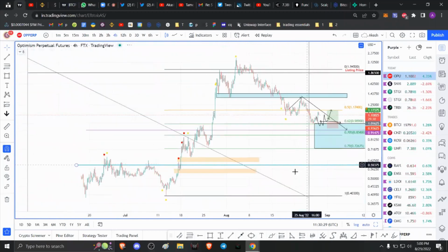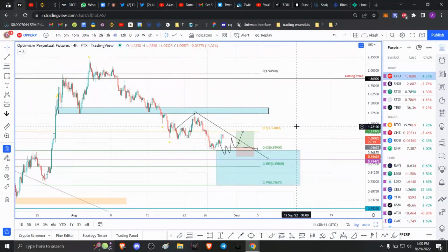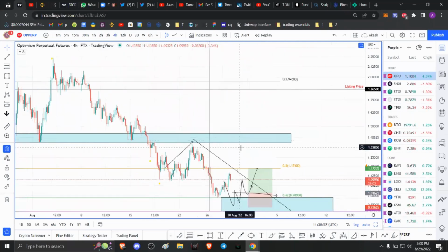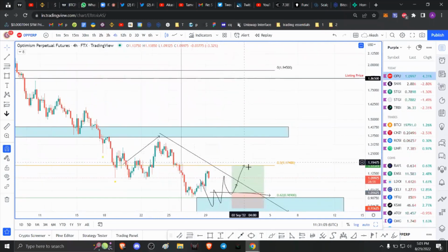So Optimism is making internal moves, the whole trend is a downtrend, but it is giving good opportunities to long. Even with the merge rally coming to an end, I still feel like the altcoins are going to outperform a little. Actually, they're going to outperform Ethereum a lot better. So keeping a close eye on Optimism, I feel like the upside for Optimism is capped around 1.177, but it could extend up to 1.22. Anything beyond that is a good short opportunity. So let me just take this out and provide you some new.